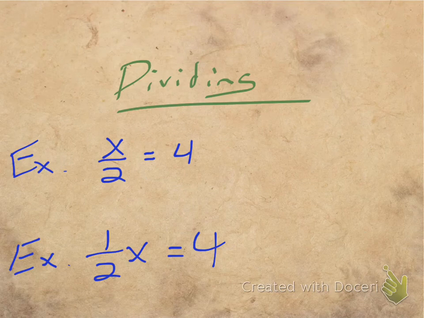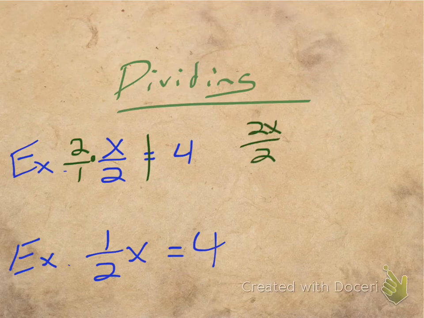All right, dividing. Opposite of dividing is multiplying. So this time we're going to be multiplying. So draw my line. And I'm going to multiply by 2. Now I have to do 2 over 1 because it's like a fraction. Top times top, bottom times bottom. If I did that, I would get 2x over 2. And just like before, when you have 2 over 2 and you reduce this, you're left with just x. So we get x over here.